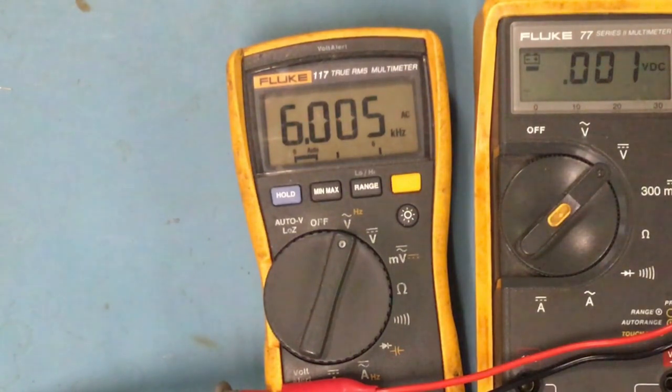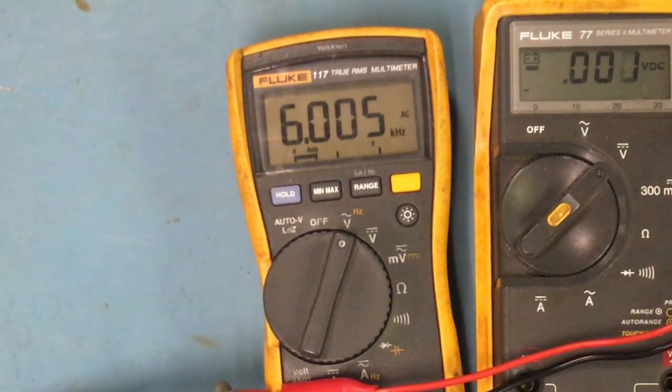My frequency or signal generator is right at 6.05 hertz. So no, kHz. I'm trying to look at it differently, but you can see that's what your frequency is for. I don't really recommend measuring this way. I found that it's not 100% accurate. So it's a feature there.